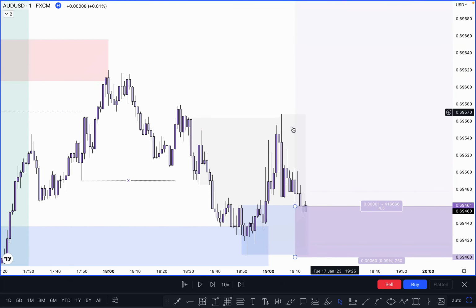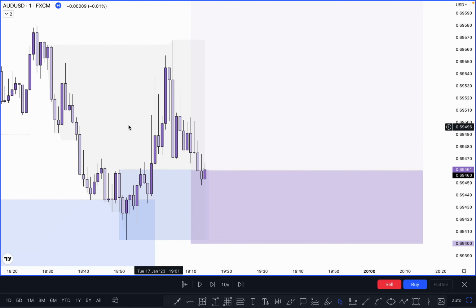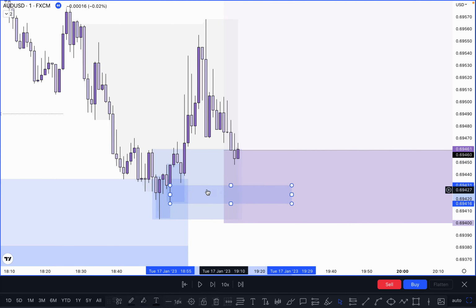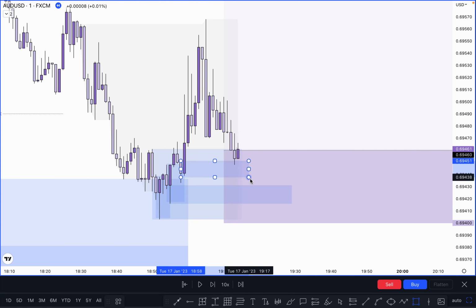So right now, in this order flow, in this order block, where is our unmitigated order block as per single candle mitigation? So first of all, this order block is mitigated by this move, which one is here, and this one is mitigated by this move. But look at this shadow, which one is here, right? This one is unmitigated. So maybe in the future price can tap here, but look at the another candle, which one is here. So right now we have a 2 PY here for the buy.